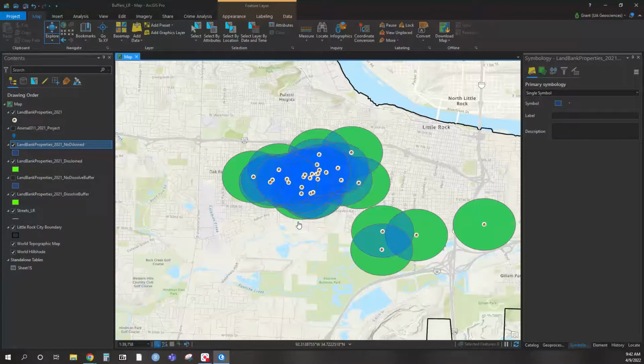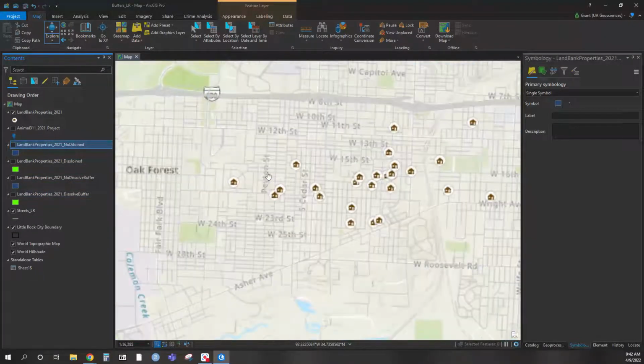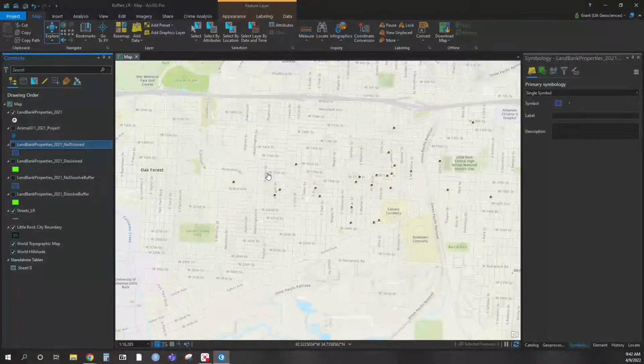But all right. So we've done an easy buffer in terms of just one unit. ArcPro does give us the ability to do a multi-ring buffer. So with that, I'm going to turn off our current buffers. Say I was interested in doing a block to two block buffer around our land bank properties to see how many animal calls there are in that fashion.